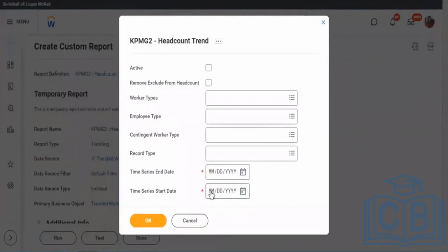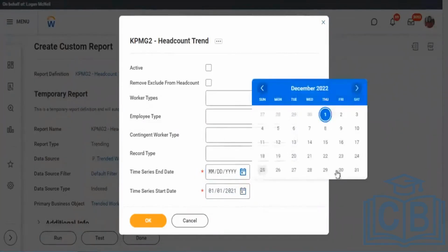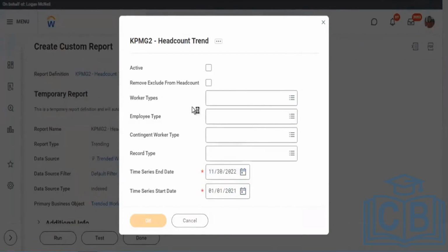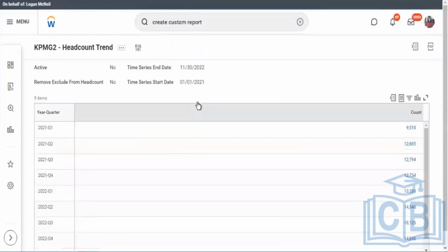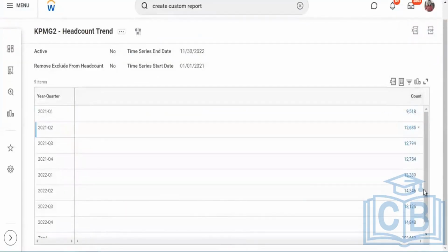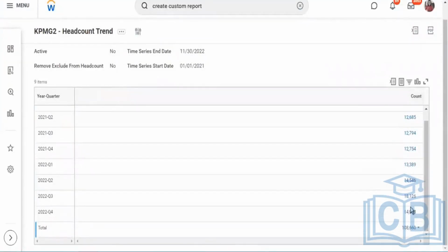With a lot of default prompts, these two are required, I would say. It's giving me unusually high numbers.